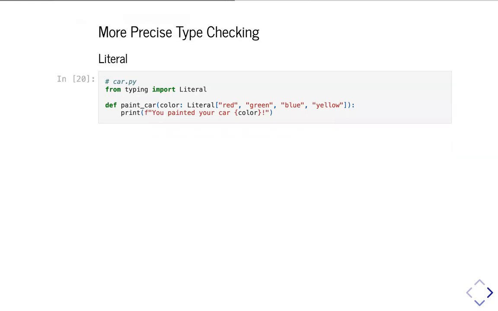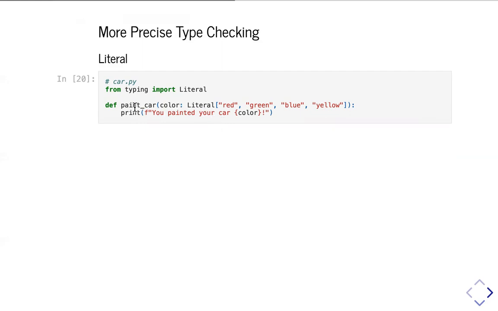All right, and then more about type checking. There's the Literal type, from typing, just like every other type-related thing. Here you might have a function that takes in only certain strings, and these strings have to equal a certain value or values.